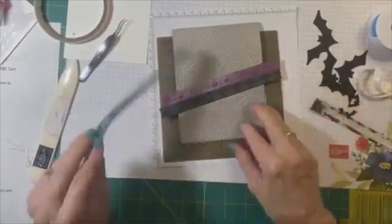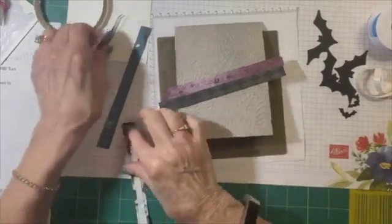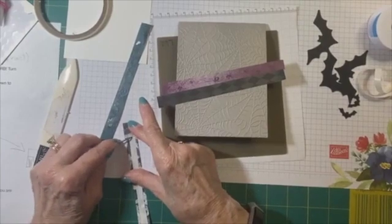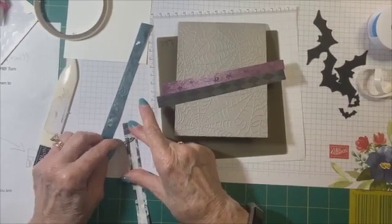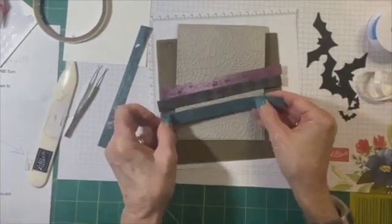And I'm going to put that last, I think. I think I'm going to do this one next. So you can put them in any order you want to. Okay, and here we go. So I'm going to put this one next.